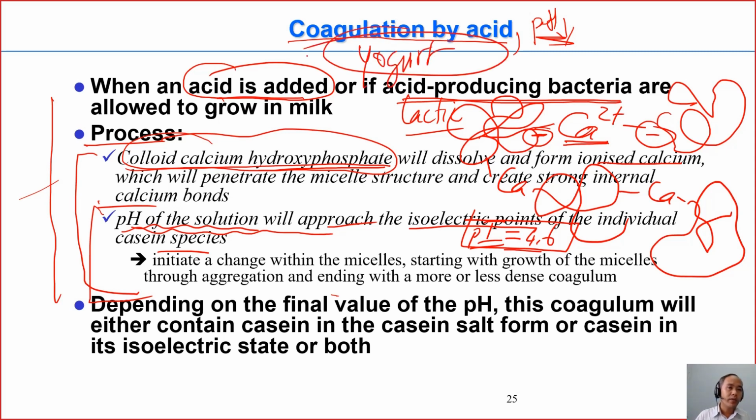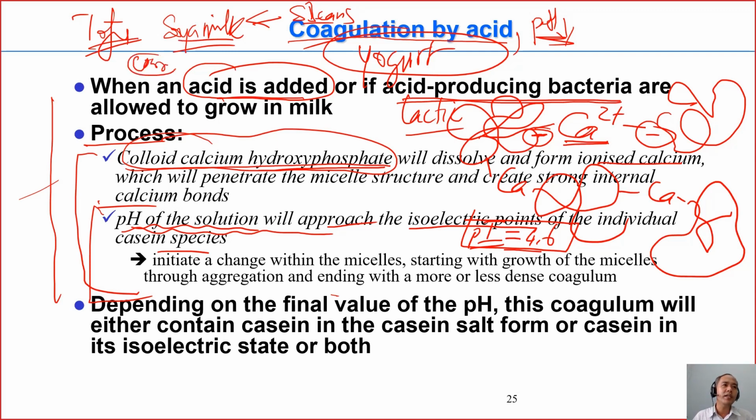You may already know that in Vietnam and many other Asian countries, tofu is very popular. You know tofu? This product is very popular and they make it from soya milk instead of cow milk. This product is like cheese, but cheese from soya milk. Soya milk is obtained, of course, from soya bean. From the bean, you make the milk, and from the milk, you coagulate protein to make tofu.